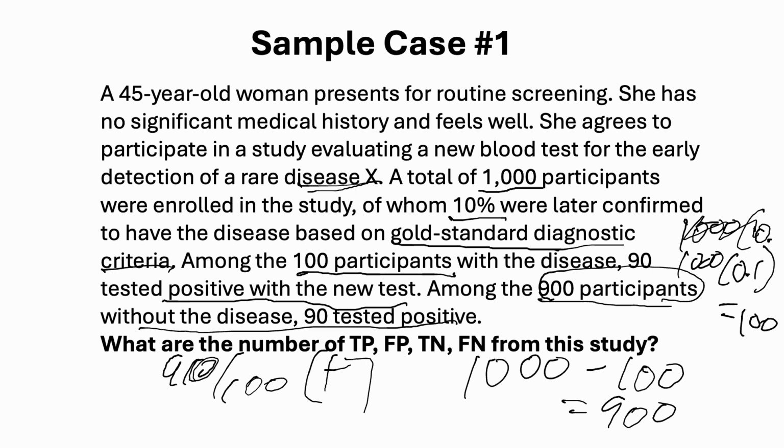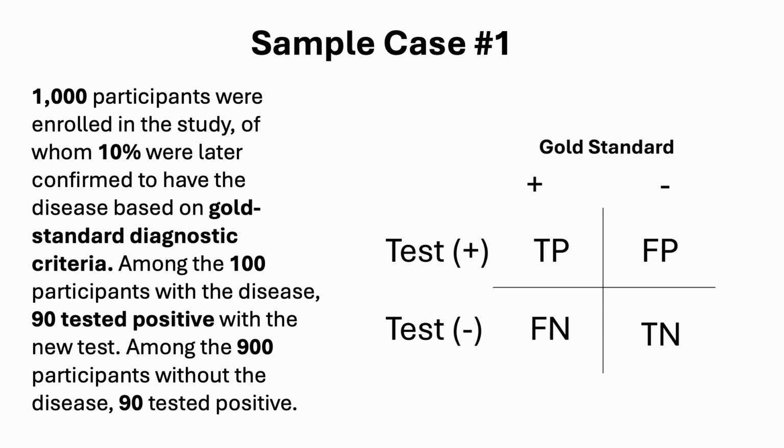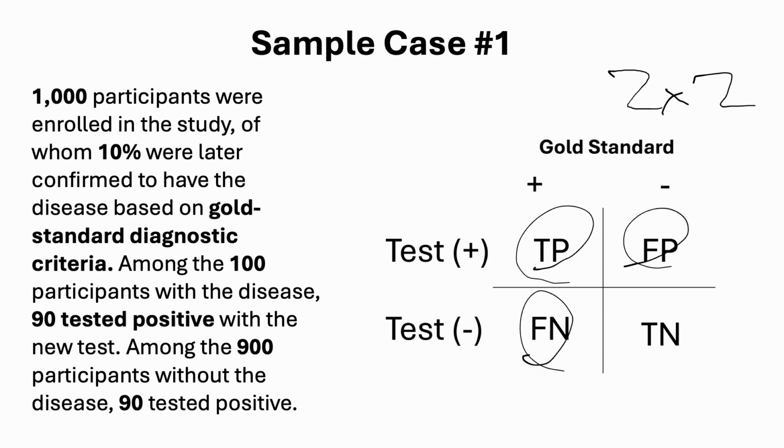They want us to look at the number of true positives, false positives, true negatives, and false negatives from the study. So again, looking at the 2x2 table, we can just fill it out and have the answer to the question. And I broke it down to look at the most important salient points from the whole case, because there's a lot of yapping going on.